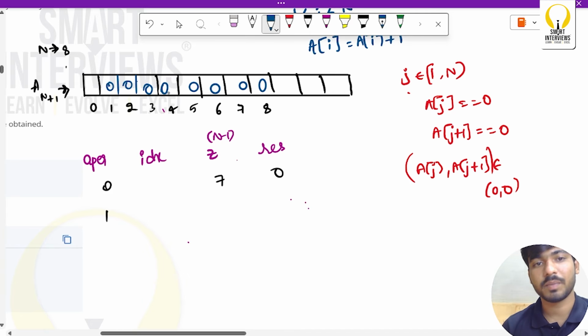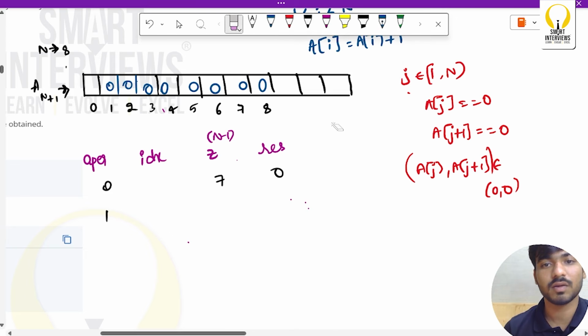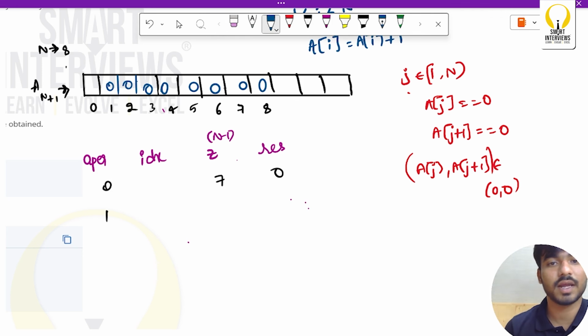So if I pick the middle element, I can break this long chain into two smaller parts so that I can eliminate two pairs. Since the array size is 8, what is the median or mid of this array? Calculated as 8 by 2, which is 4, I'll pick index 4.